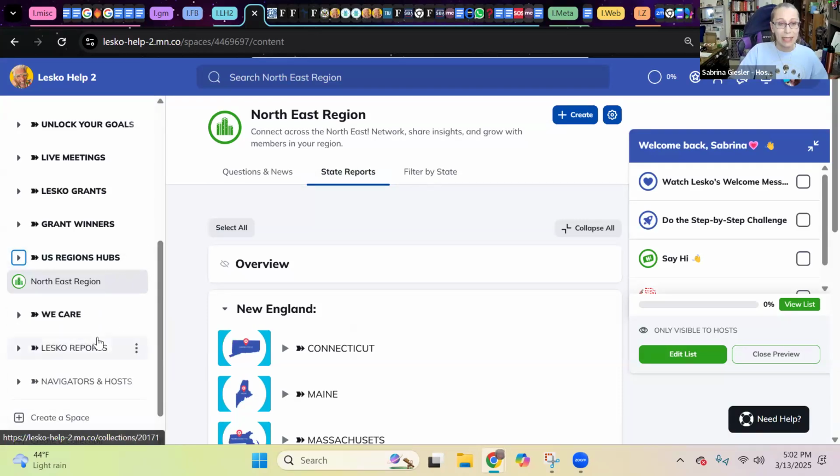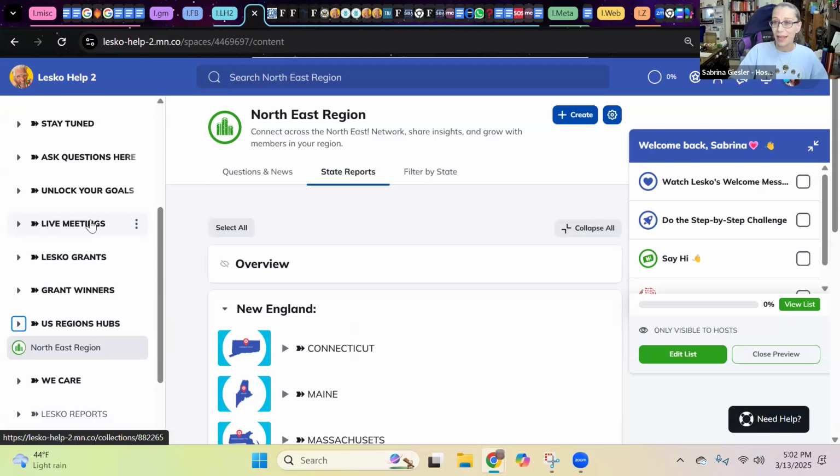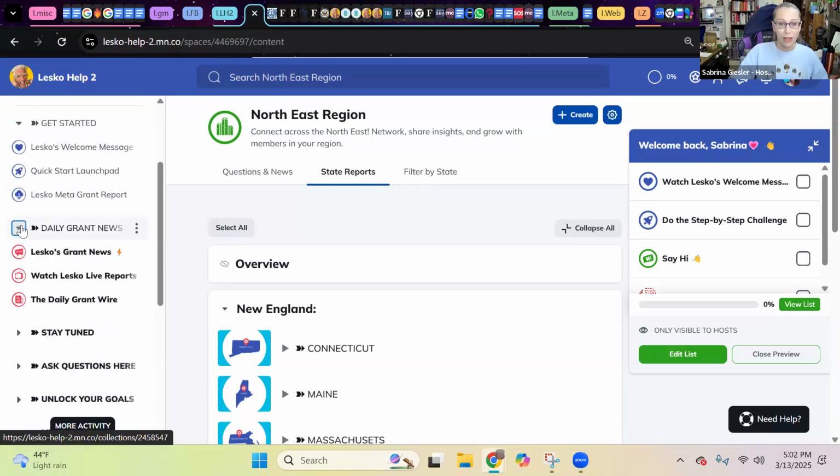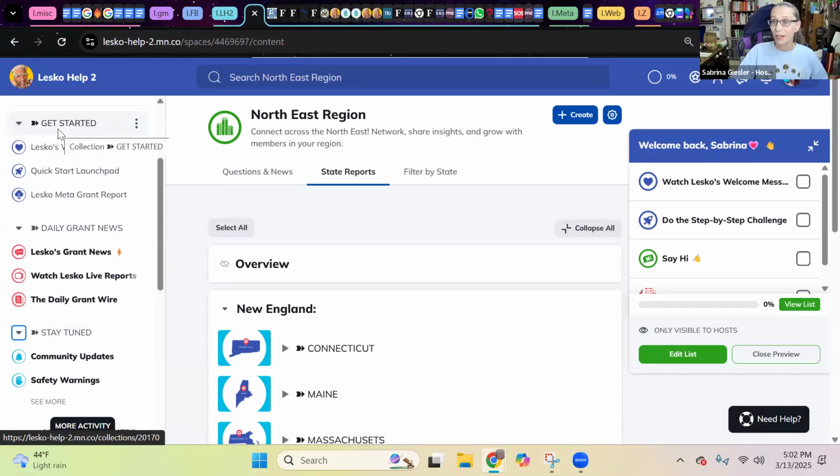All right, let's head into our live meetings collection. And if you're on a phone, in order to expose this contents menu, you'll need to click either Matthew Lesko's profile picture or the white 3-bar horizontal menu, typically located in the upper or lower sides of the left side of your phone screen. All right, once you've exposed that contents menu, you will typically see a bunch of colorful icons. I encourage you to find the overall tab that is the collection, that is not starting with one of the colorful icons there. Instead, you'll see this fancy arrow and a drop-down menu or triangle.